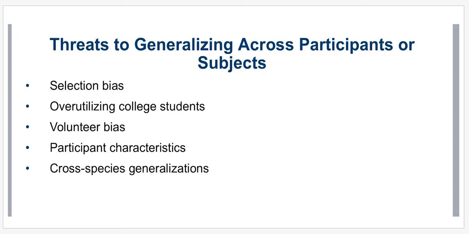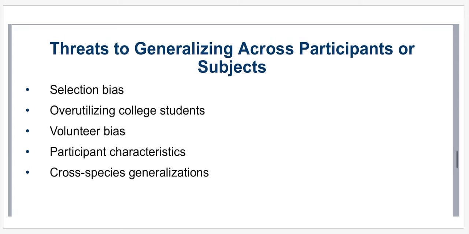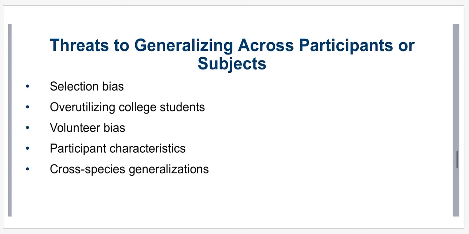And so would you be able to generalize your results that you found from those volunteers to people that wouldn't volunteer? An example would be volunteers may be more compliant, or they may be kinder or more generous. And especially if you're doing a study based on some of those characteristics, obviously that is definitely going to affect the external validity of your study and prevent you from generalizing to people who are non-volunteers, because they may not be compliant or kind or generous.